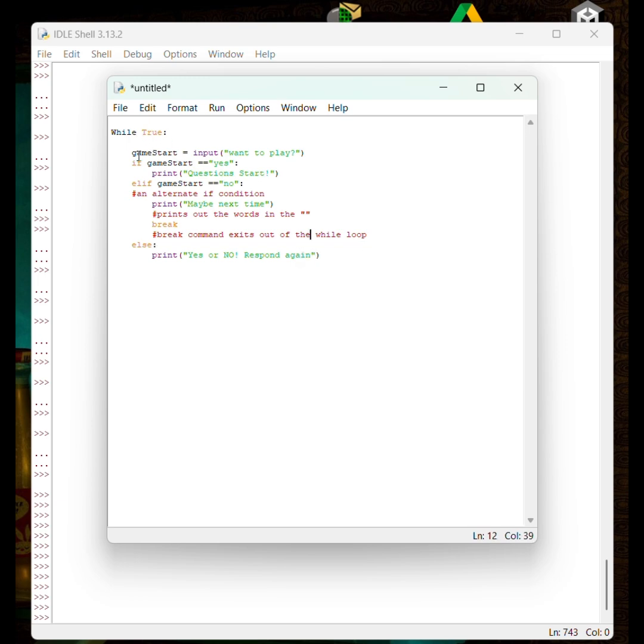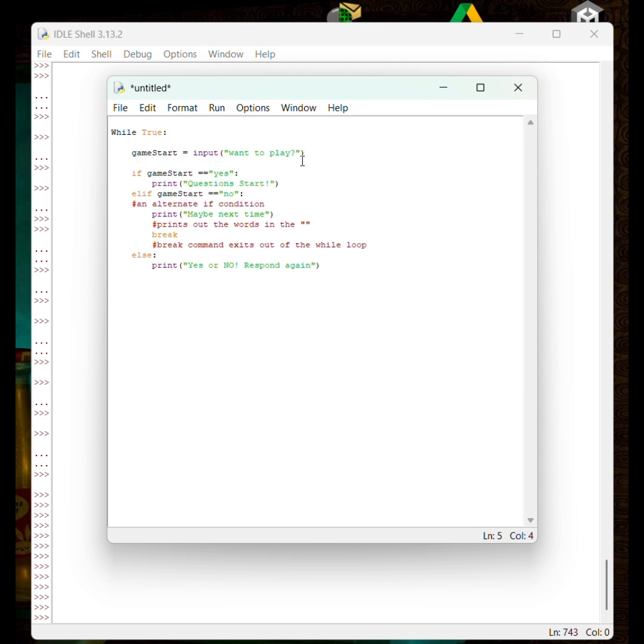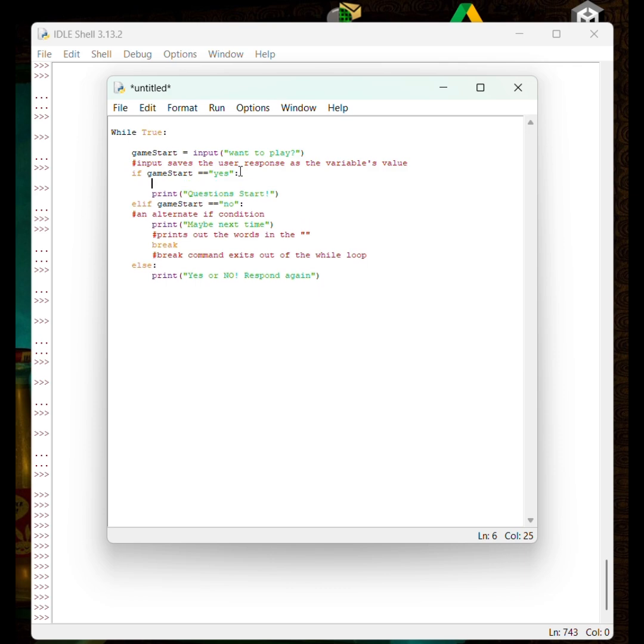So here we have an input. Input saves the user response as the variable's value. Here we are. So now we have an if statement with three separate outcomes.